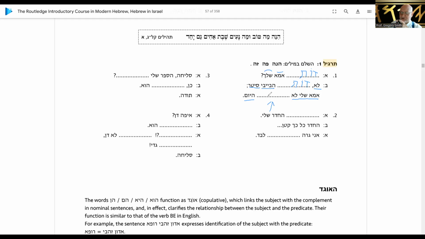In other words, maybe the door opens, and the stranger sees the adult beyond the door, and then there's a little child at the front. They look beyond and see the person, and they say, well, is your mother here? Because they assume that's the child's mother. But the child says, lo zot ha babysitter. Okay, no, this is the babysitter. And then the child continues and says, ima shali lo po hayom. My mother's not here today.